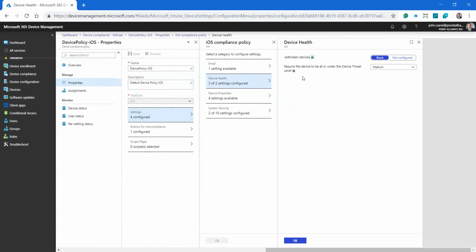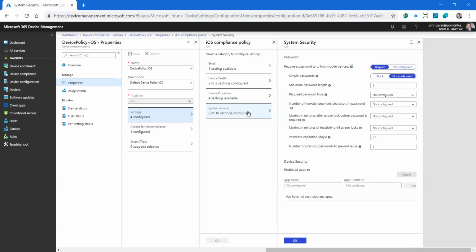And also you can do the health thing. Is the device jailbroken? If it is, we're going to block that device and it comes out of the compliance. Device properties. You can say what's a minimum or what's a maximum OS version that users should have. Again, you can control this thing. By the way, you can also force the devices to be updated on the schedule you want to set and those things. But again, these are a few important things.